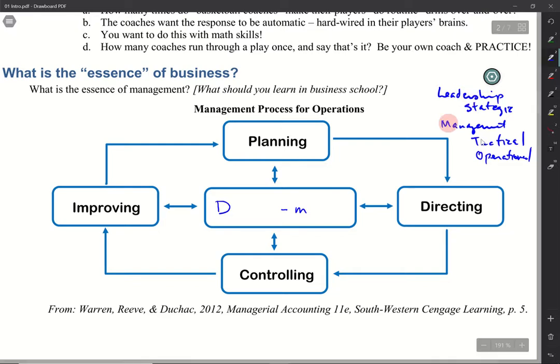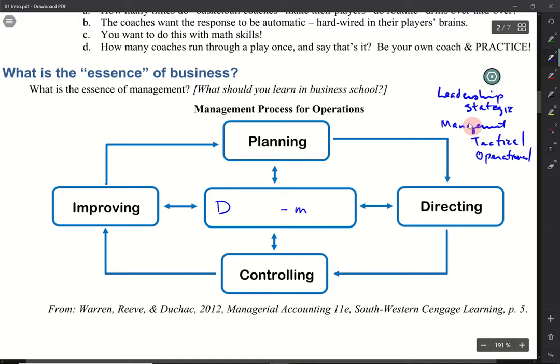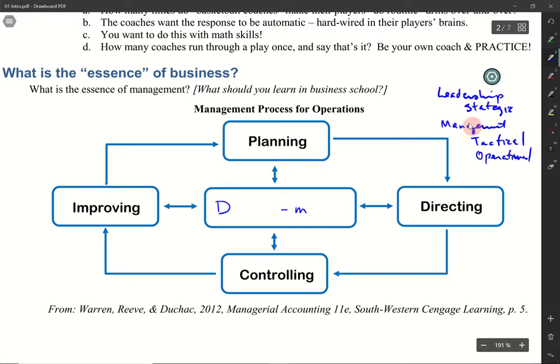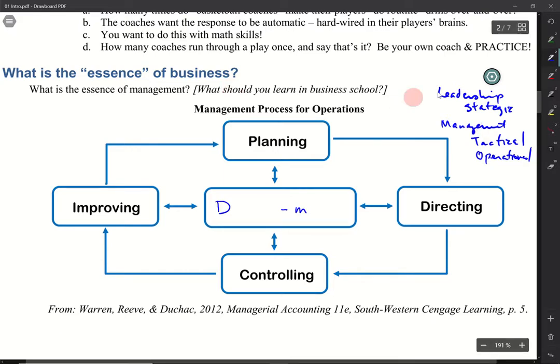But at a more tactical, operational manager level, typically in your career, you start out entry level, and you might get promoted to supervisor, and then maybe a manager. As a manager, that's where you interact more with executives, and you get mentored in that way of thinking, and then you can make it to the leadership level. But to get started, even leaders still need to do the basic tasks.